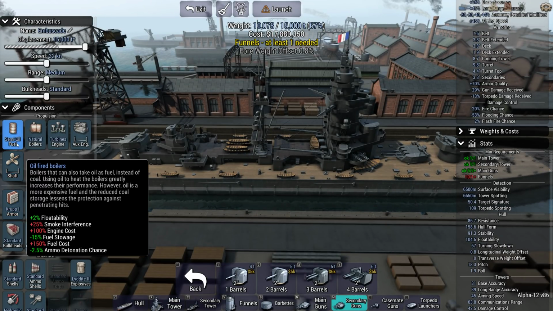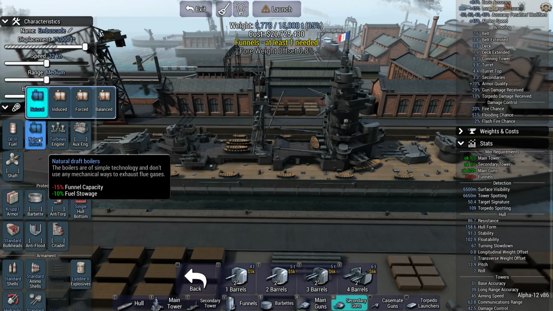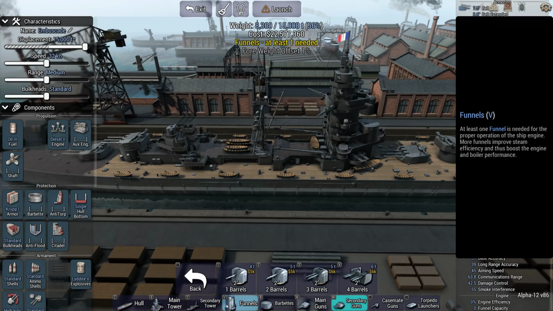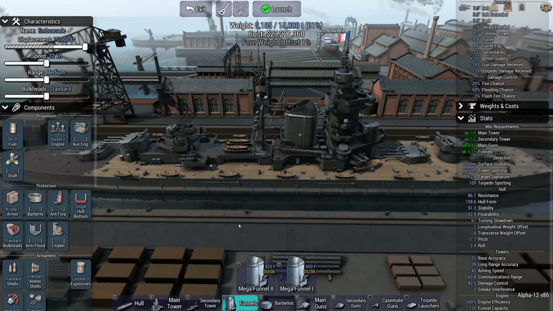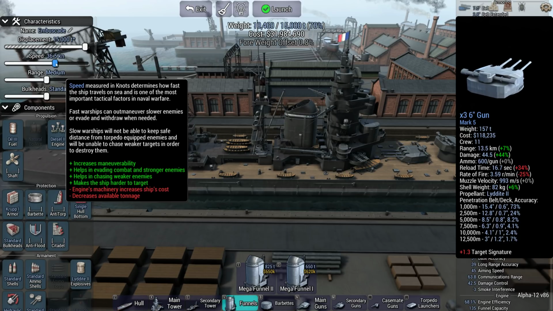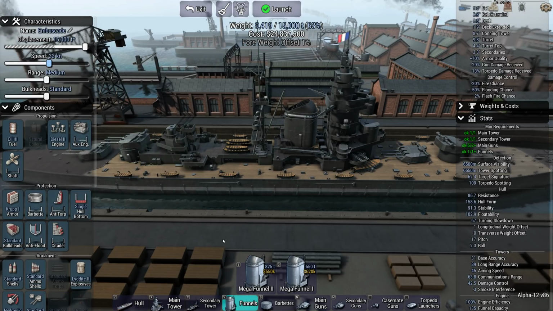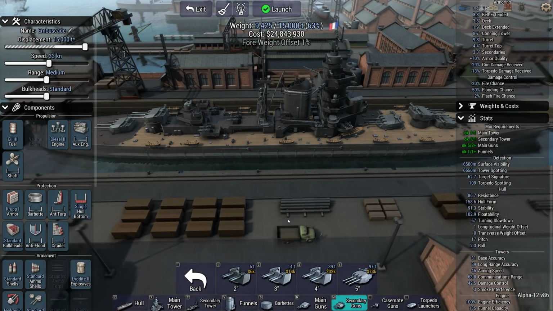Now then. It did say it had to be fast. Let's see how fast we can make this thing go on a diesel engine. 55 smoke. Oh, that's a big old funnel. 33 knots. That'll do. That will do nicely.